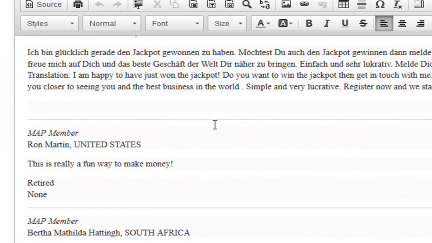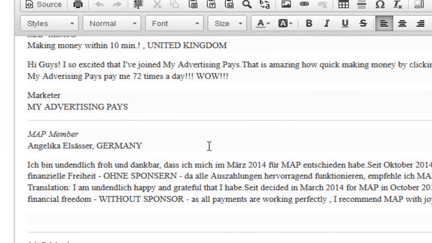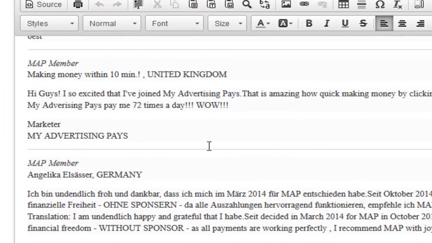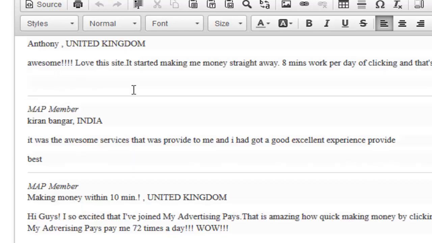And one of the things I notice along the bottom here is they have testimonials for members. Now, I don't have a problem with putting a few testimonials in an email, but I think the better thing to do is put those testimonials on the page they're going to be going to. And it's not going to matter that you're using spammy words that are probably going to get caught.